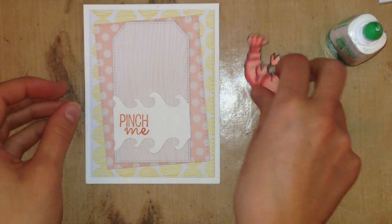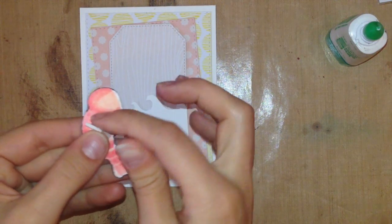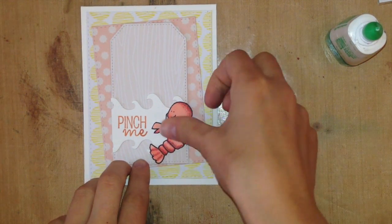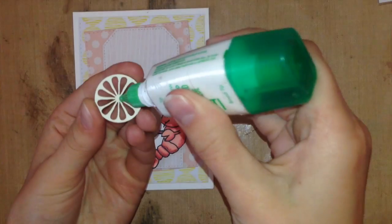Next up, I had to attach this little critter, and I put some 3D foam tape onto the back and then just removed the back of that adhesive part there to expose the adhesive and attached it to the card so that he was kind of putting the pinch me right beside him. And I thought that looked really cool.